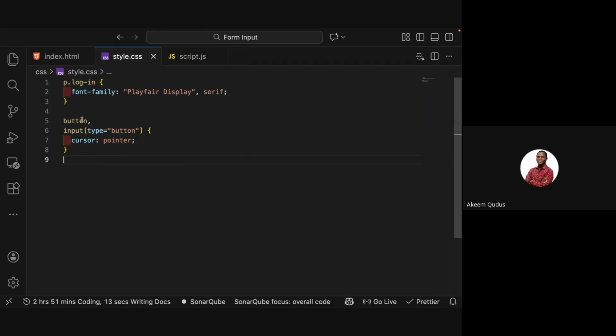So what I did here is that I combined the two class names together, and then they would all have this. This is a combinator selector. It combines the class. So if I want another class to have it, I just need to separate it by comma and put the class name here, or put the element name, or put whatever here. So that's how you combine two elements together so that they can have one style.